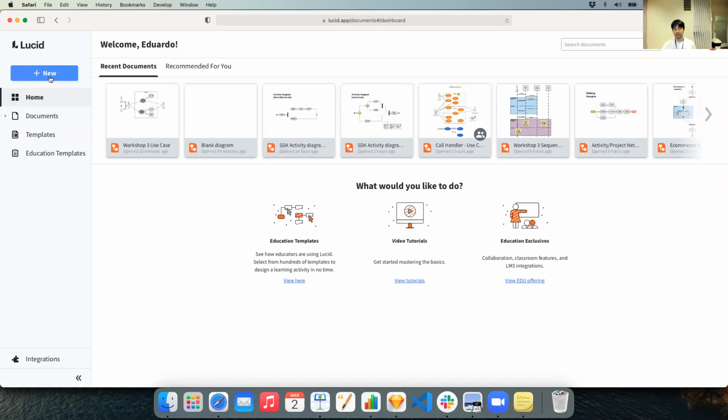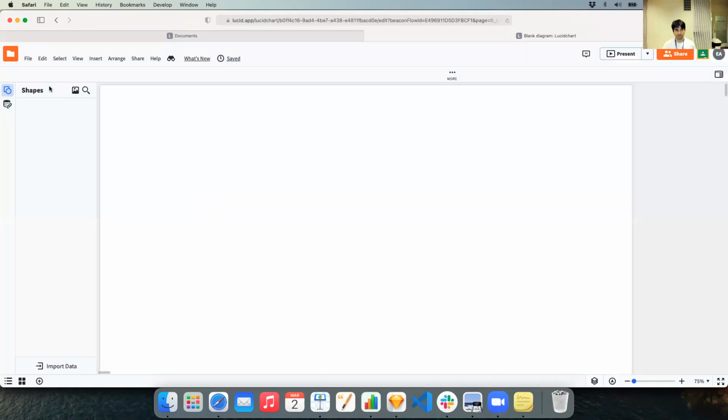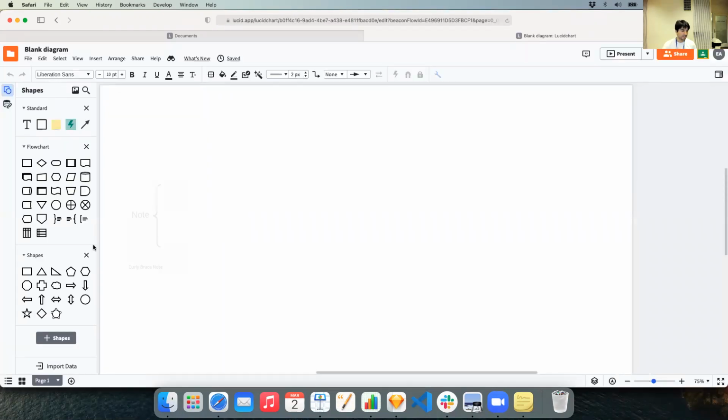To make these more advanced diagrams in Lucidchart, you create a new project. It opens a new tab. And yes, as Nicholas said, you don't have the tools for making UML diagrams and so on and so forth. So how do I add the tools? It's quite simple.